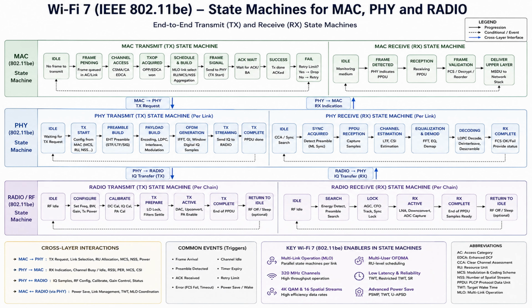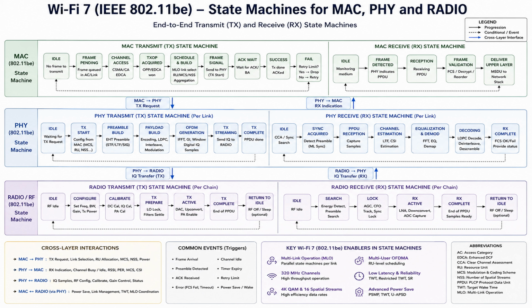The interesting Wi-Fi 7 work happens in schedule and build. This is where multi-link operation picks which link to use and where the resource units, MCS, and spatial streams get assigned along with frame aggregation. Then it hands off to the PHY, waits for an acknowledgement in ACK-wait, and then either lands in success or fail. And notice the fail state isn't terminal. It loops back to retry until the retry limit forces a drop.